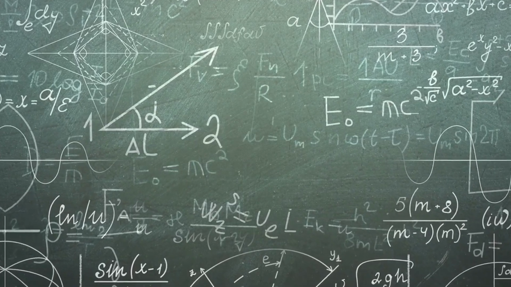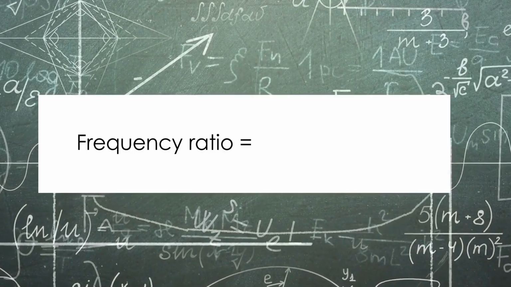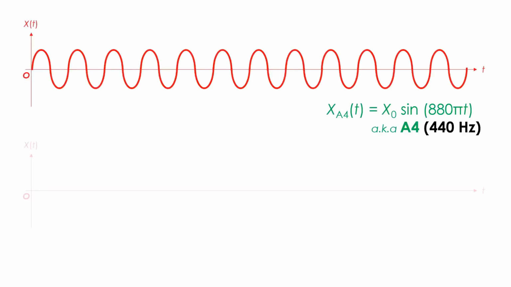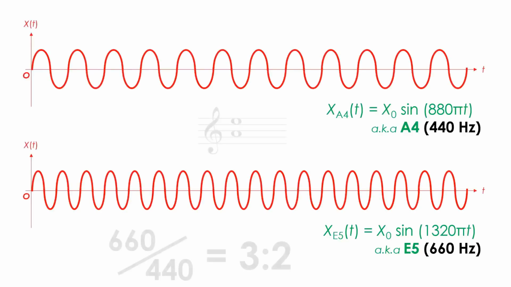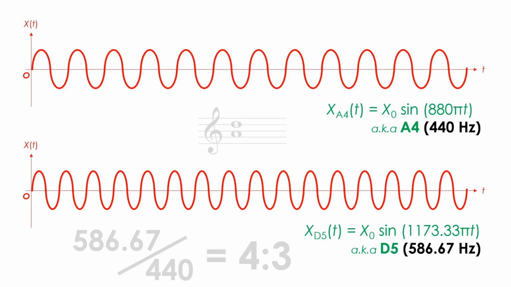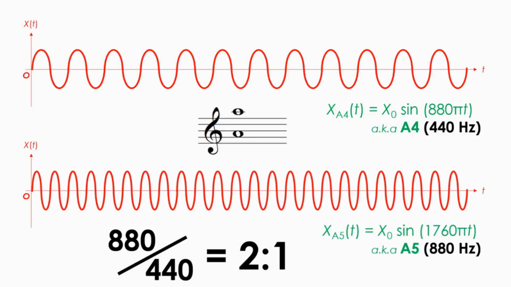Scientifically speaking, two tones are said to be more in consonance when their frequency ratio consists of smaller numbers. The perfect fifth interval corresponds to a frequency ratio of 3 to 2. Perfect fourth corresponds to 4 to 3. The octave has a frequency ratio of 2 to 1. In most texts, this is how perfect intervals got their name.